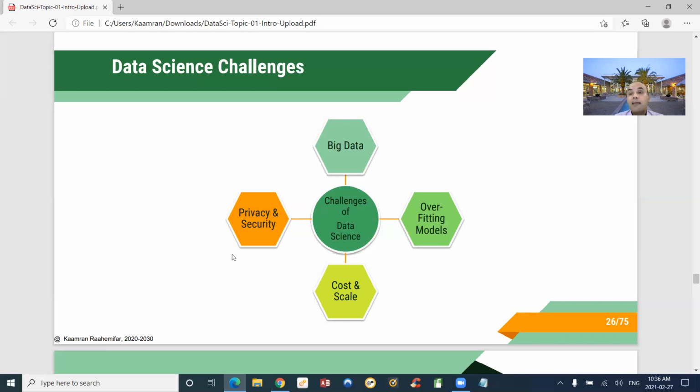Overfitting, oh dear. The word that everybody needs to watch for in the domain of data science is overfitting. Let me give you an example. One example is that your father or your mother has been successful in field X. Maybe both of them have been medical doctors, okay? Maybe both of them have been teachers, or maybe one of them has been a teacher, the other one an engineer, maybe, right?